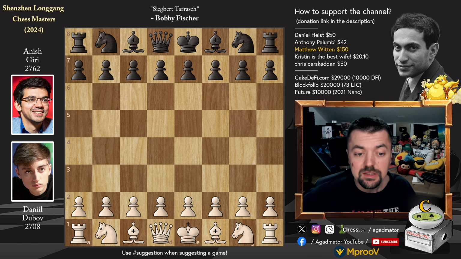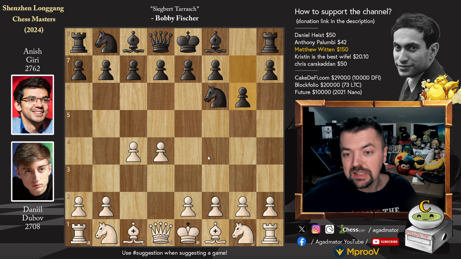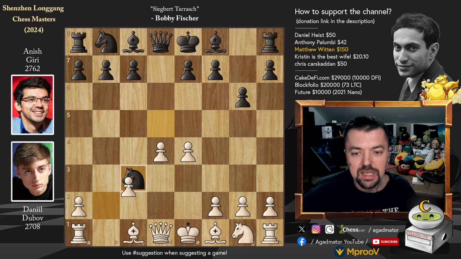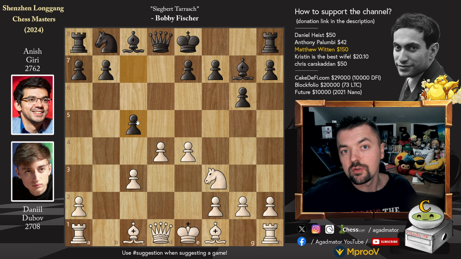So here, Daniil with the white pieces opens with d4. Knight to f6, c4, g6. Again, we have the King's Indian Defense. Knight to c3 and d5, transposing into the Gruenfeld. C captures, knight captures, and pawn to e4. So a nice exchange variation of the Gruenfeld. Captures, captures, bishop to g7, and now knight to f3. Pawn to c5. If you've ever studied the Gruenfeld, this is basically the starting position where you start learning theory.